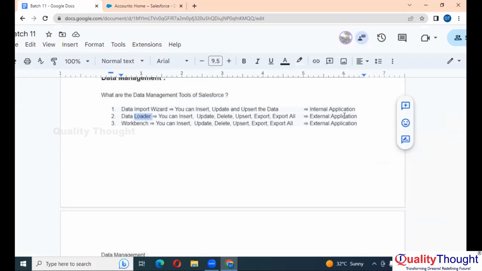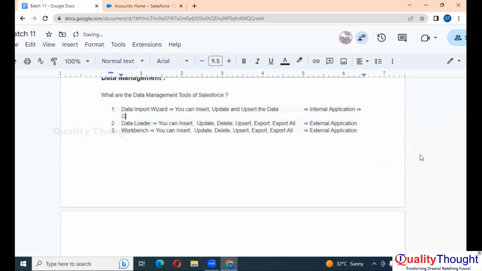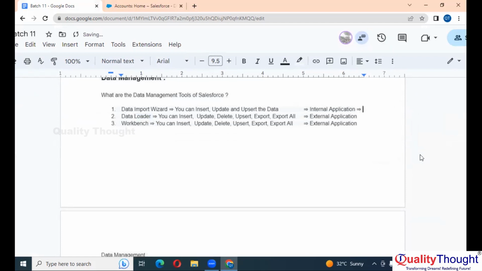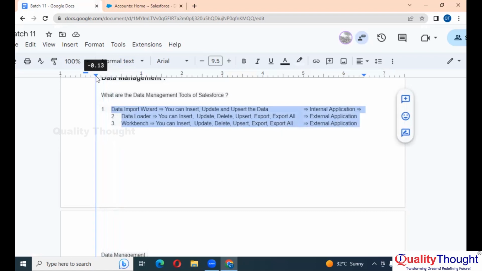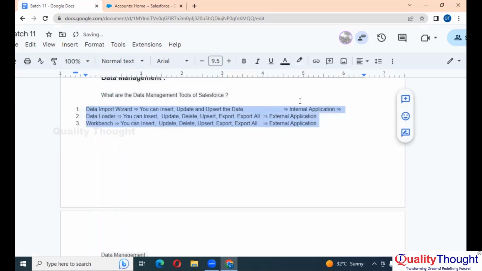Okay. Now, who wants data loader in your system? Again, this is your cloud.